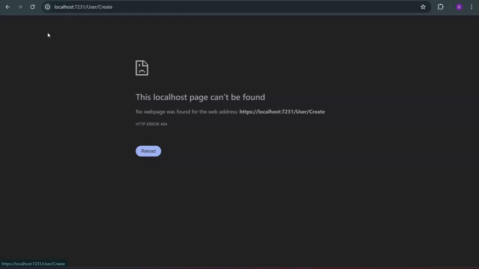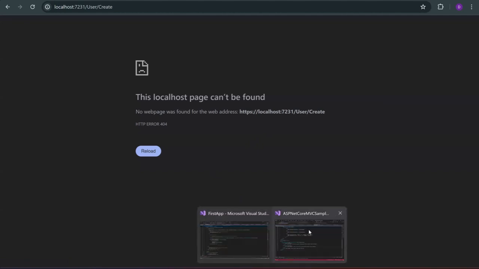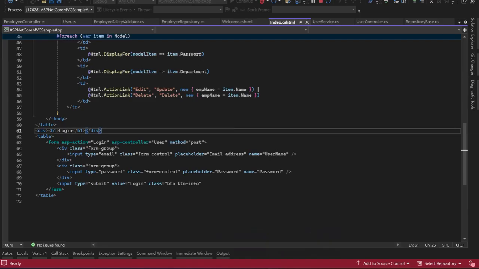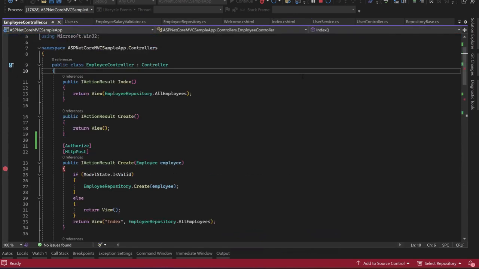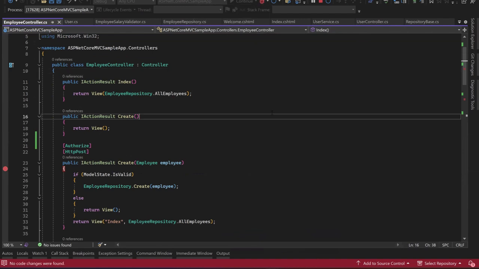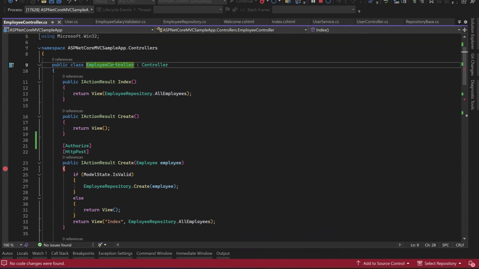While creating a user, you had put a breakpoint. Did we stop it? On creation of a user, you have the authorize attribute, so it is not going. Correct. So that is what it is doing. If you want the entire thing to be blocked, you can put it at the controller level.